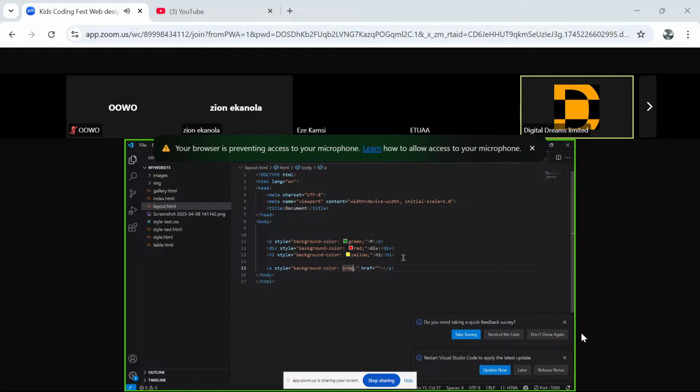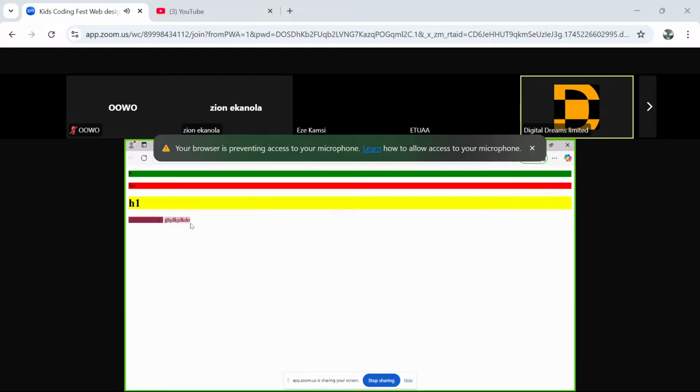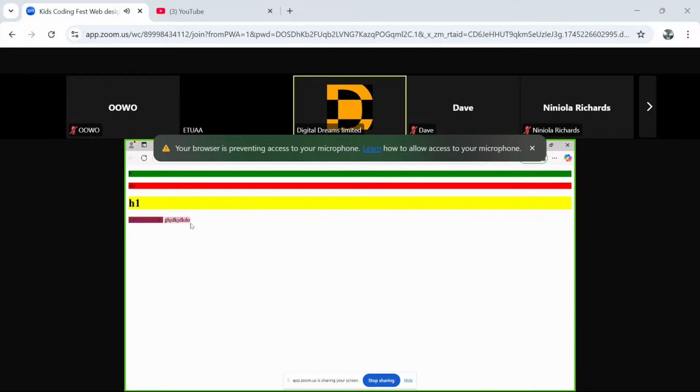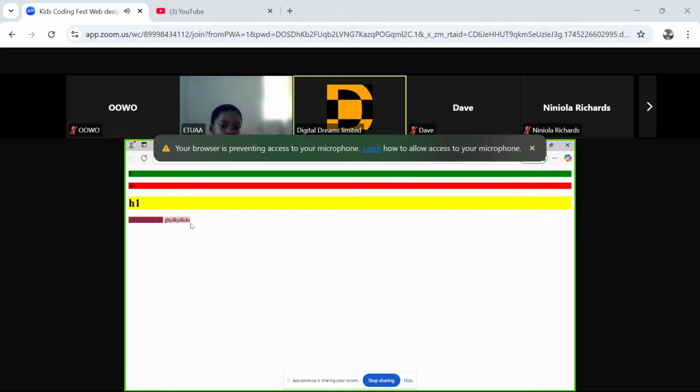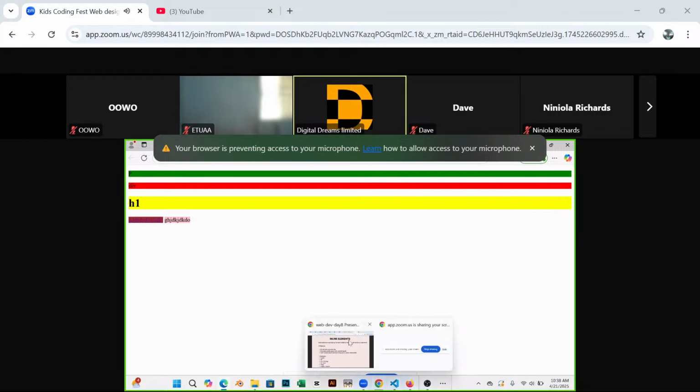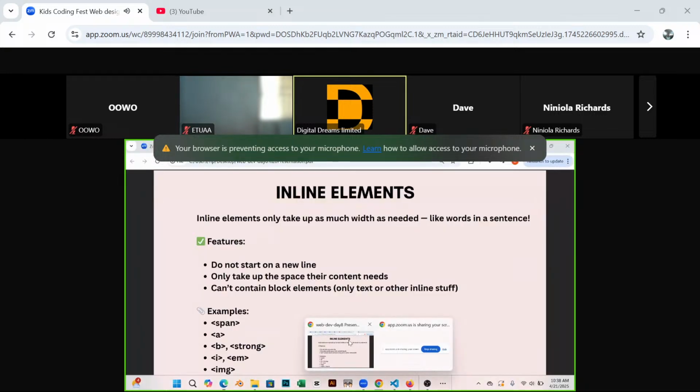Now this span is coming to stay right beside it. Can you see what's happening? So these elements naturally do not take up a lot of space. They are naturally inline elements, but they cannot be that way permanently. You can use the CSS display. You can style it and decide to make it a block, or you can decide to make it an inline. Now this leads me to the part where we talk about the CSS display properties.